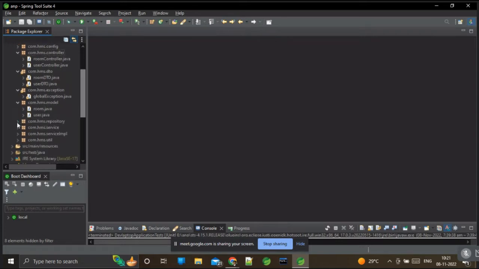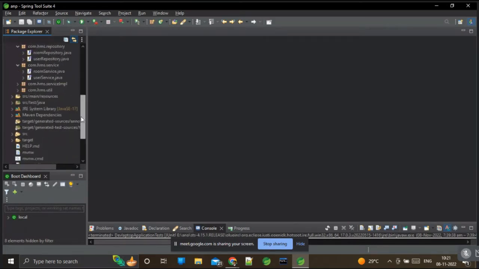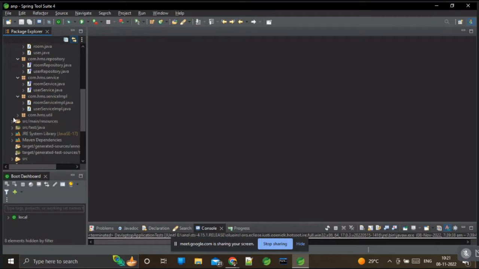In the repository package we have two repositories. We have two service interfaces, and two service implementation classes. In the utility package we have a value mapper, which is going to convert DTO into the model. All these things we created yesterday.